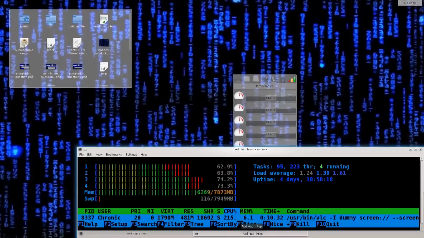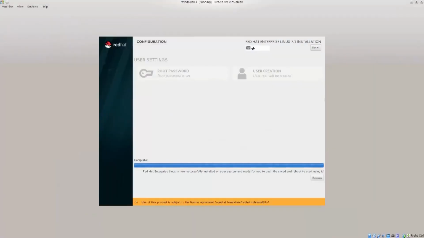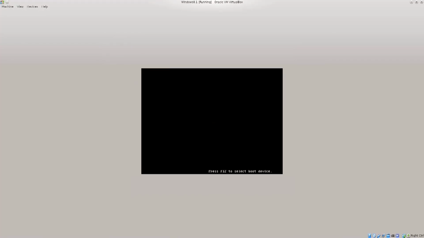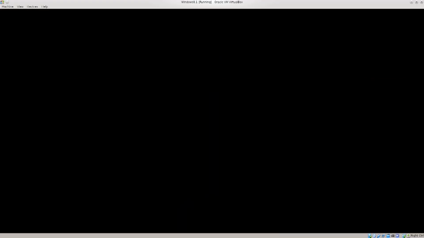Welcome back, everybody. Now I'm just going to go ahead and show you that the installation did actually go through as planned. So here's the machine, and now I'm just going to click on reboot. This is going to take a bit of time. Later on, to the machine that we're going to be using as our main operating system, our Red Hat virtualized environment, I will assign far more resources. I'll even assign more CPU cores and more RAM so that it works faster. But for the time being, let's just see how this works in a bit of a slower mode.